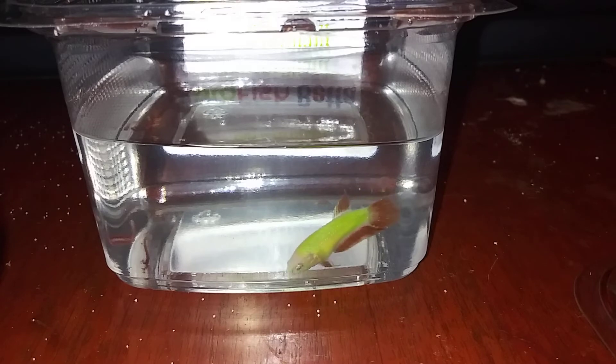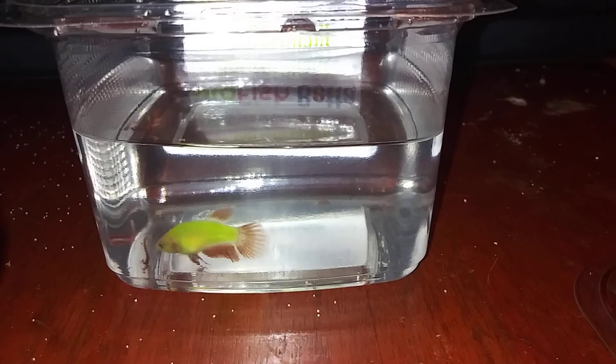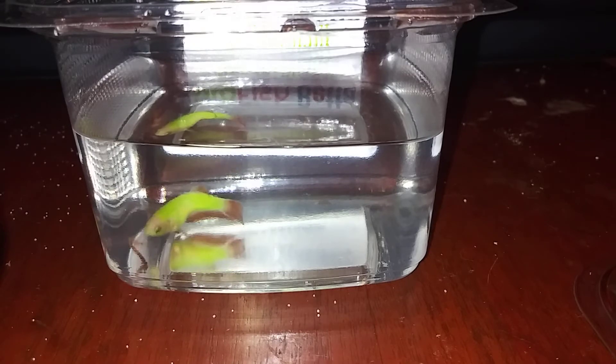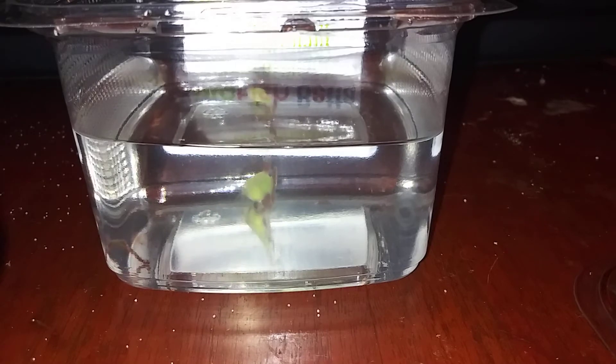To start off, this is a female glow betta. I personally like these fish, I think they're very interesting. I have nothing against GloFish — I think they do make some interesting looking animals. It's not for everybody; if you're against genetic modification of fish, that's fine, they're not for everybody. With that said, we're going to start off with what I like about them.